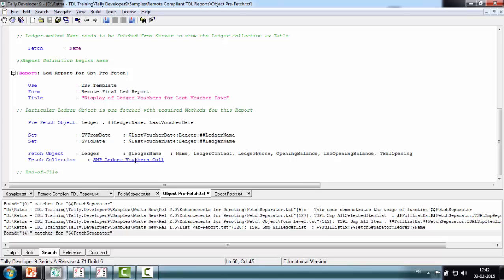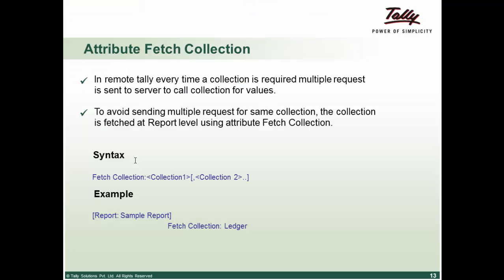So in one shot, the object is pre-fetched and values are set: the object that you require at the banner is called, and the collection that you need at the repeat line is called at the report level itself. So the entire data is called in one shot. If you don't mention it, it is not that the data won't come. The only problem is that it will go for a second request.